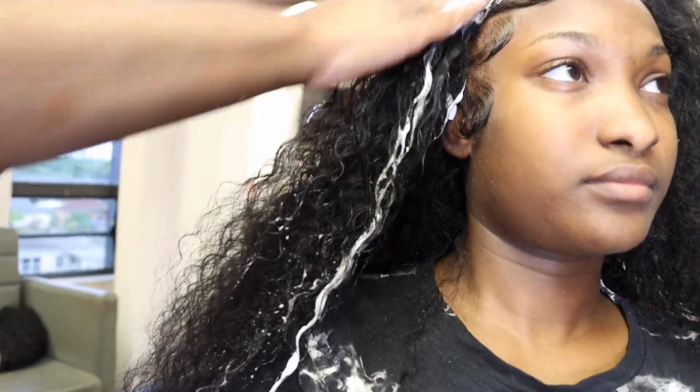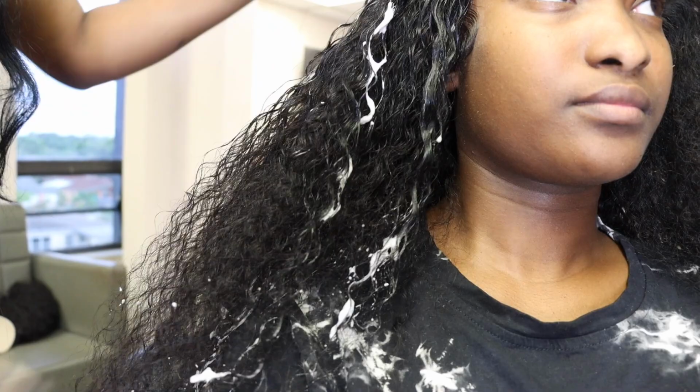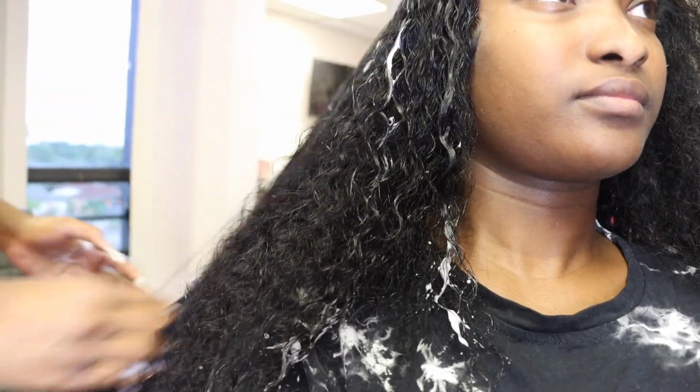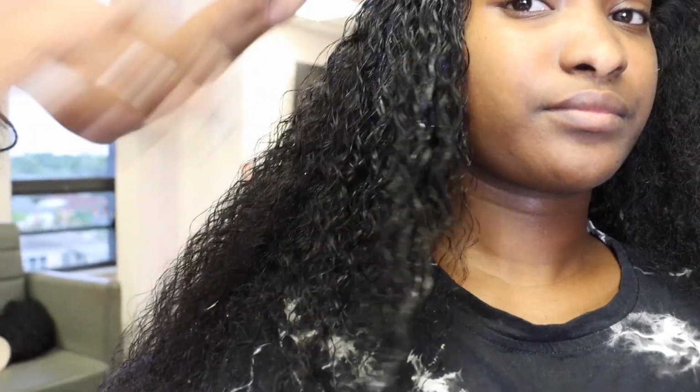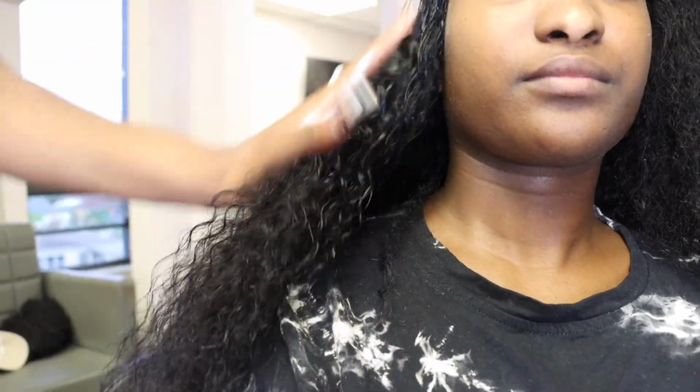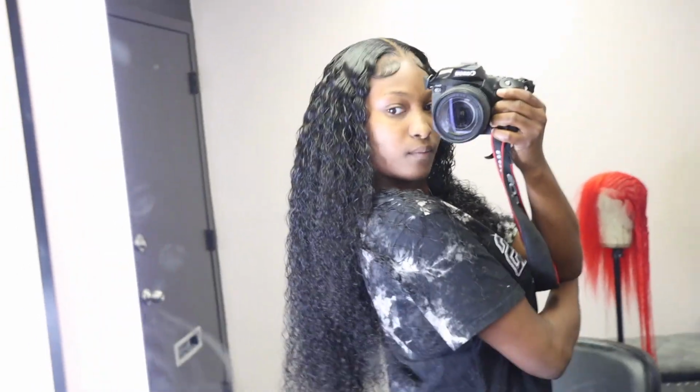Alright, so now for my favorite part where she goes in and she puts all the mousse and the sprays and the lace is melted and everything kind of comes together. You can't really see where she over bleached everything. Literally my favorite. And just showing you guys how beautiful this texture is from Westkiss. So she put some mousse in my hair and this texture just looks so good. And the hair is so full and it's only 180 density.